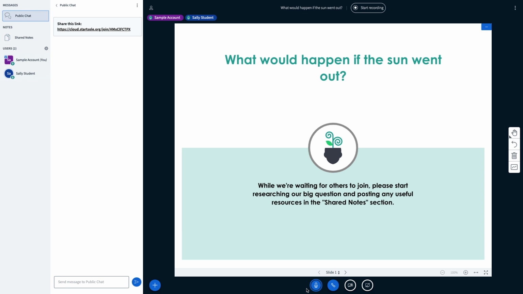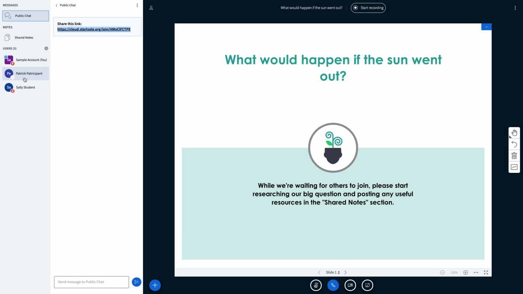When you're not talking, you can mute yourself using this button. When a user is muted, you'll see that their microphone icon in the users list turns red. As a moderator, you can also click on any user and mute or unmute their microphone. There's also an advanced option available under the gear icon here to mute all users except the presenter. This can be helpful when you have a large number of participants in a SOLE session and want to minimize background noise.